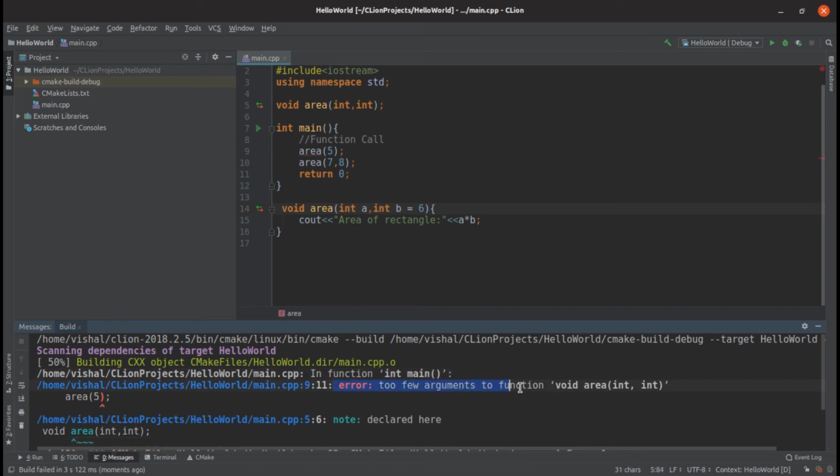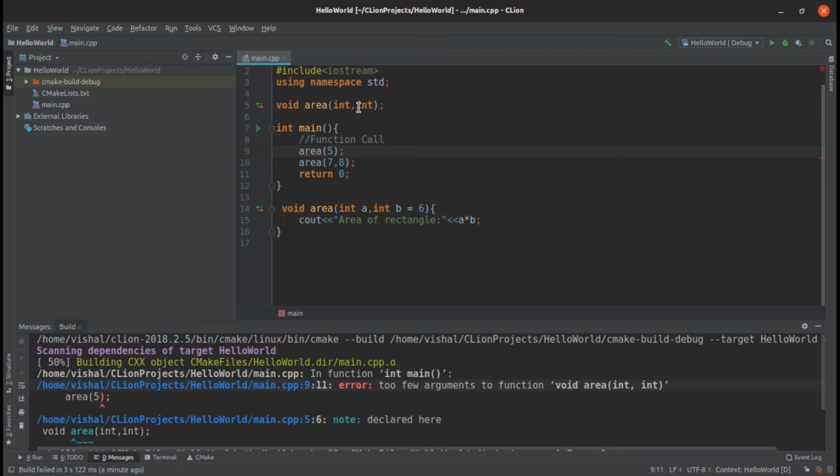This error says too few arguments for function void area int. The reason behind this error is that we have written a function prototype here which accepts two integers as input, but here we are calling function 5 which takes only one input value. So that's why too few arguments. There is one argument instead of two.